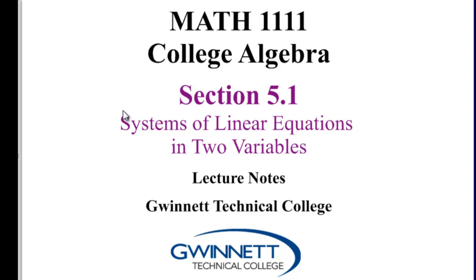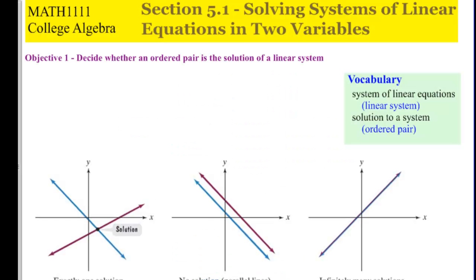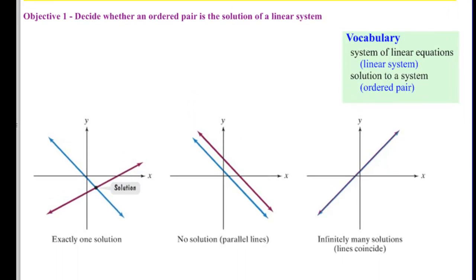So, systems of linear equations in two variables. First off, let's talk about what these are. Literally, linear equations, lines, two variables, means that the lines are not going to be just horizontal or vertical. So we're going to have an x and a y in them. The way we can solve systems of linear equations is they can cross, and this one point right here would be the answer, because this one point would be true for both equations.